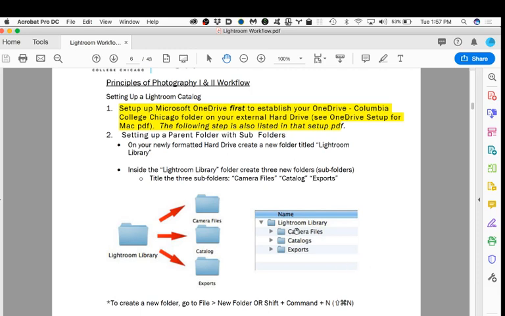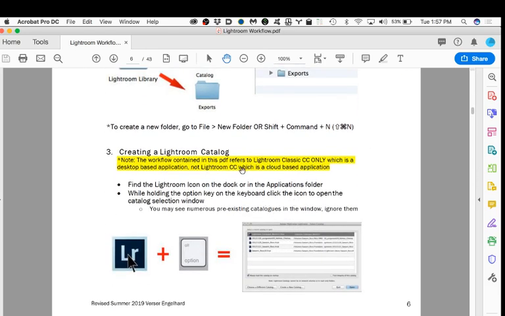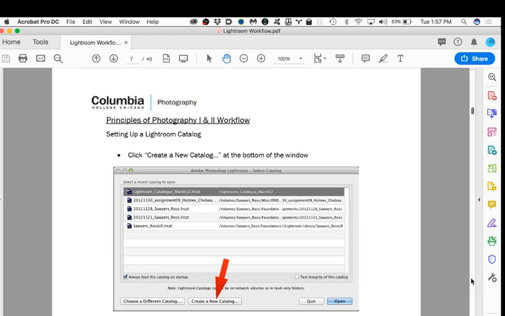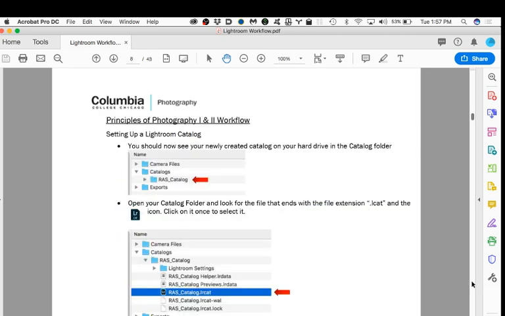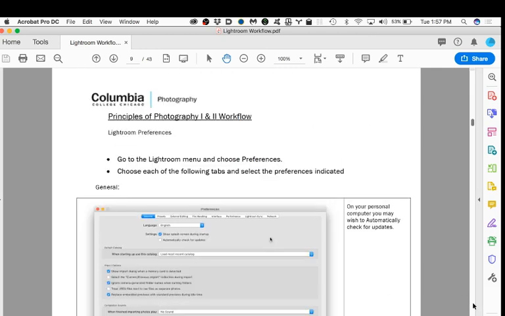So at any rate, that's what this whole part is about. We have gone through all of this. We did create the catalog. Again, this gets us through creating the whole catalog part. This is just walking us through how you create the new catalog and where you locate it. You can check to make sure that you've got these files in here. As long as you've got these files in here, you're good to go.